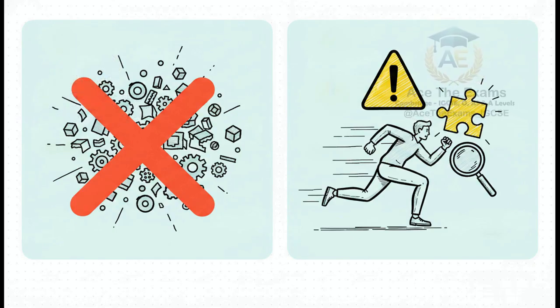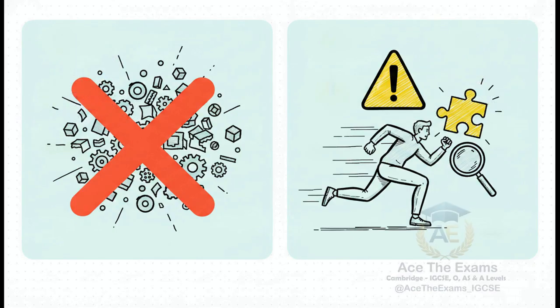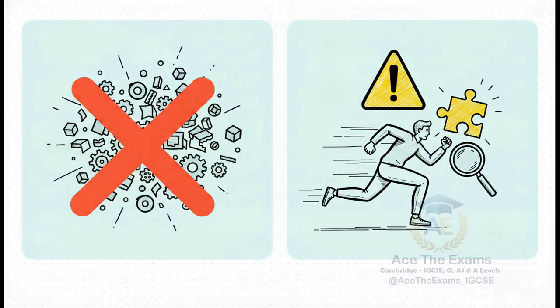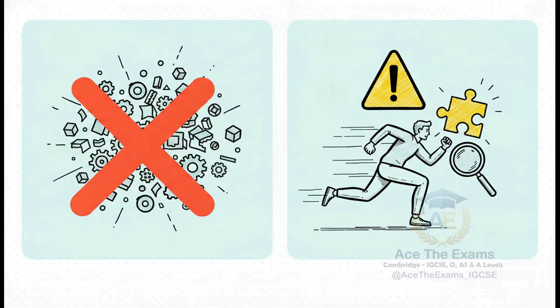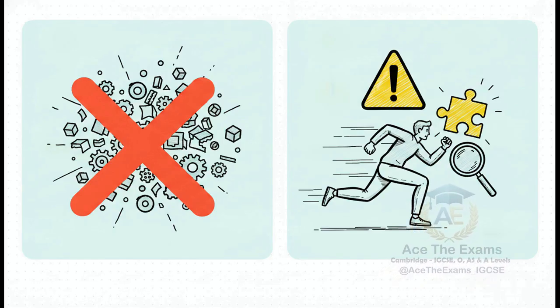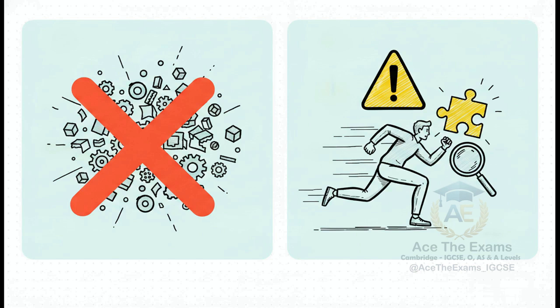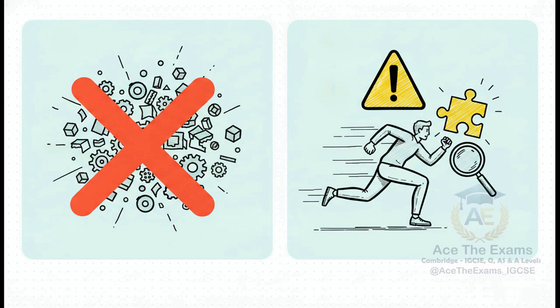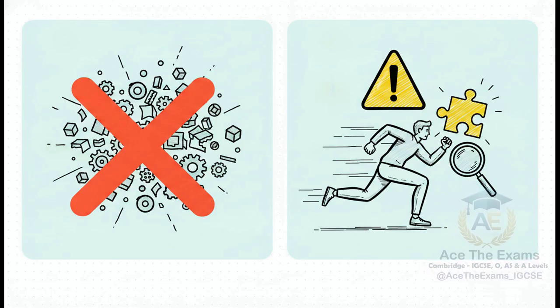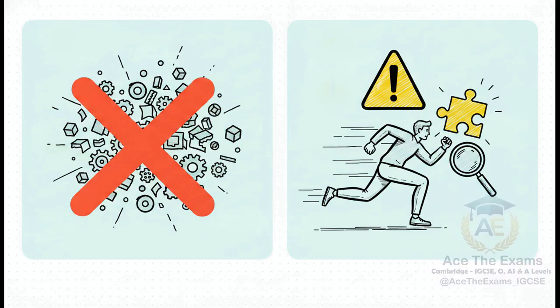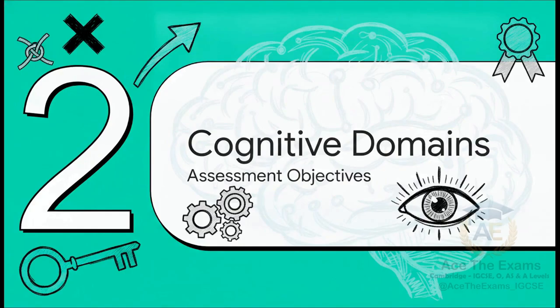Then, on the flip side, we have Sam's approach. Sam is watching the clock. Sam rushes the answer, completely misses those absolutely critical command word requirements, words like evaluate or compare, and totally ignores the specific scenario provided in the prompt. Both of these approaches are completely flawed. They lack context, they lack actual deep analysis, and most importantly, they fail to answer the actual question being asked by the examiner.